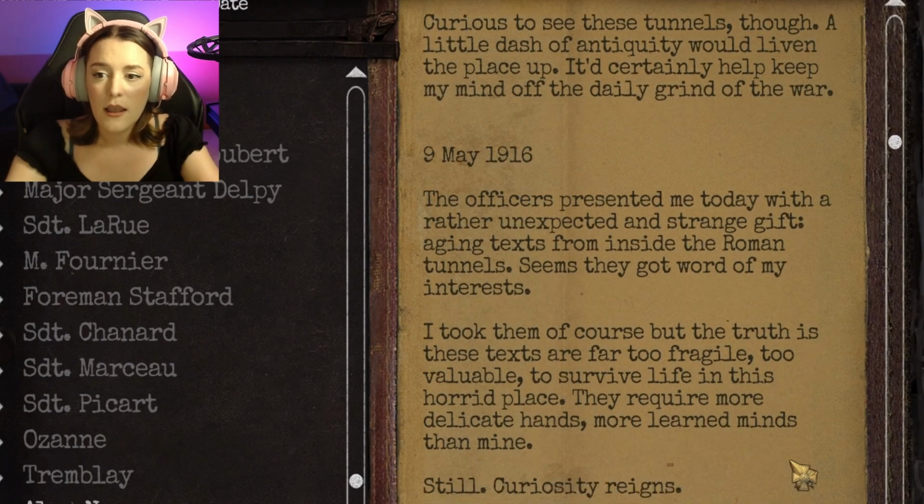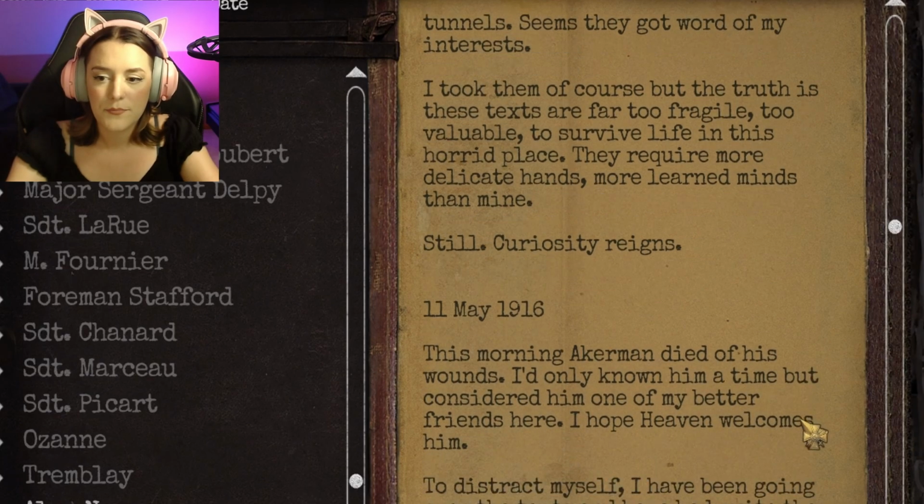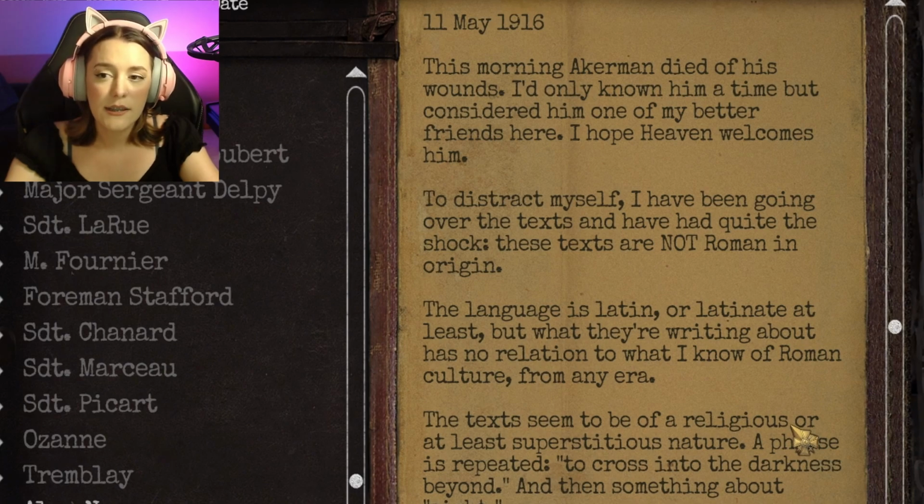9th of May 1916. The officers presented me today with a rather unexpected and strange gift. Aging texts from inside the Roman tunnels. Seems they got word of my interests. I took them, of course, but the truth is these texts are far too fragile, too valuable to survive life in this horrid place. They require more delicate hands, more learned minds than mine. Still, curiosity reigns.